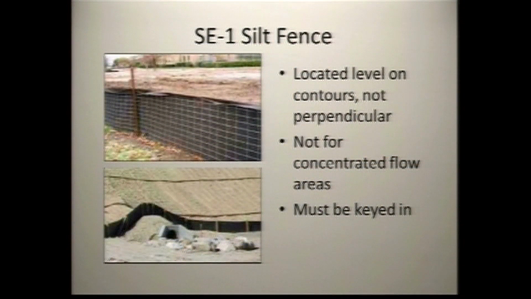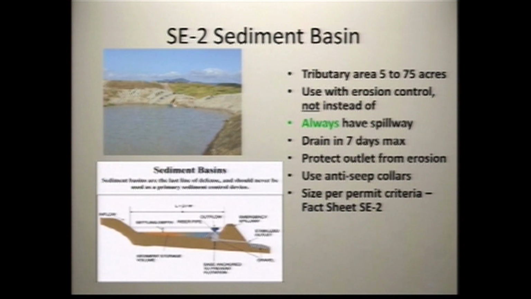Again, a sheet flow device, and the way it functions is by stopping the water. The particles settle out, and then the clean water bleeds through. It's not a filter. You're not filtering anything. If you were filtering, it would clog up very rapidly, so it's a detention device. Pretty much everything we talk about for sediment controls are going to be a detention device.